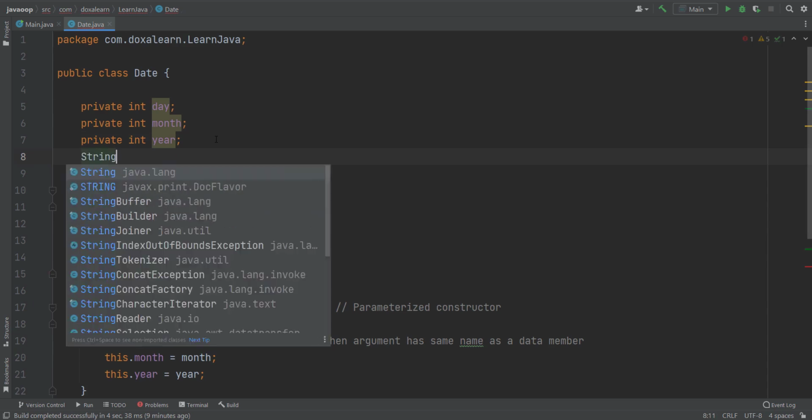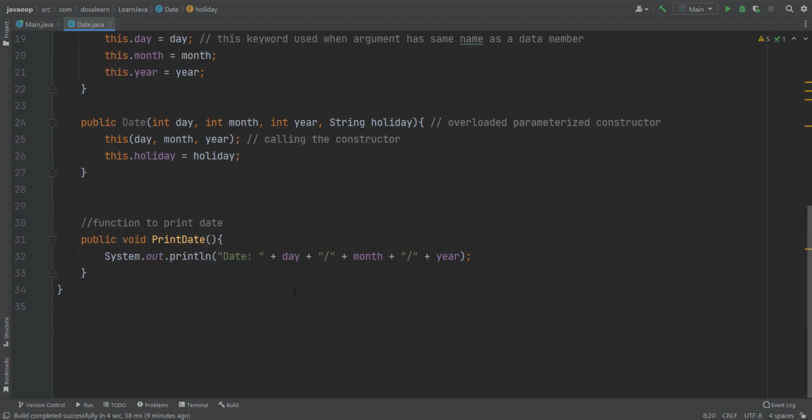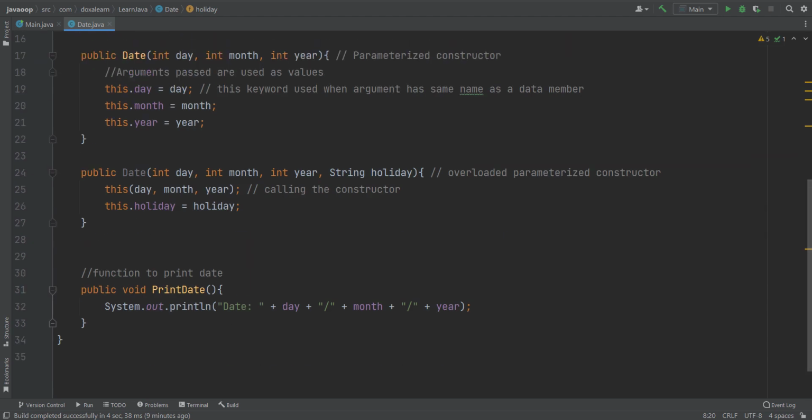So we'll need to create this data member or property inside our class, and now we can set our holiday equal to whatever holiday that current date is. And I am going to modify my getter function, which is the print date function or accessor method, to also include holiday.